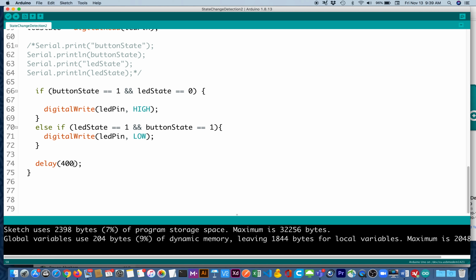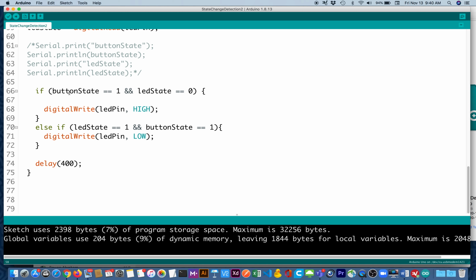My delay here is 400. I was playing around with it because it's the kind of thing you have to fine tune based on the button you're using. Each button will be different, but it's the time that the user is going to push the button, because sometimes you can get two button state 1 signals going through, or you'll get a bunch of them. So that's the thing you have to play around with.